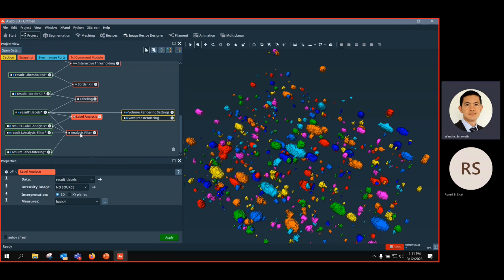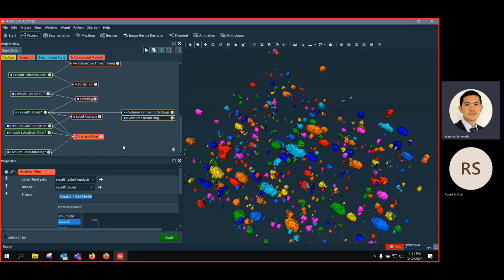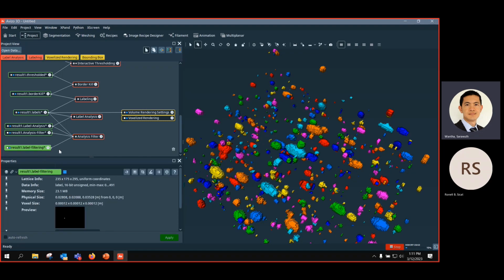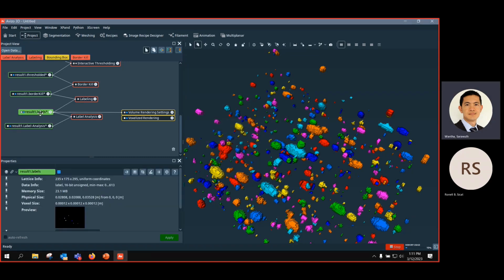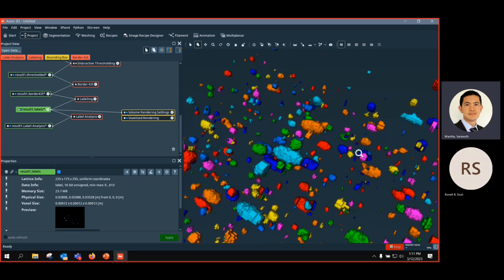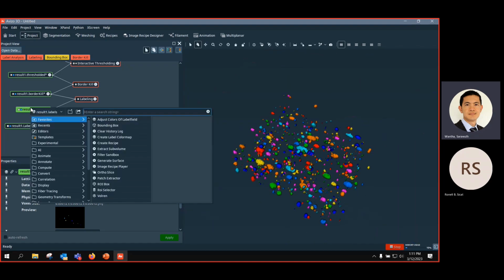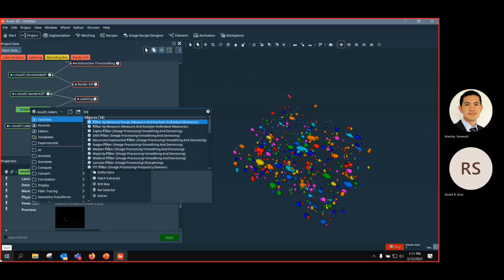But if you don't want to be really specific, you can also do it not with analysis filter, but with the module called filter by measure range. So again, go back to this result one.label, the label image, this one here. You can right click and add filter by measure range.